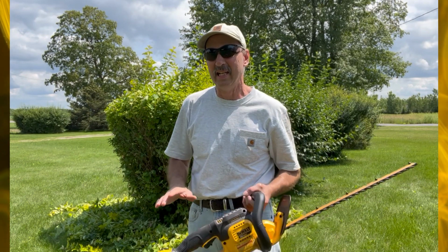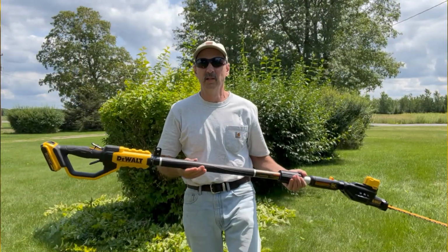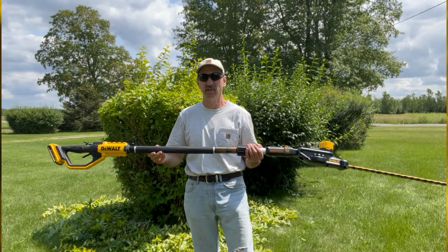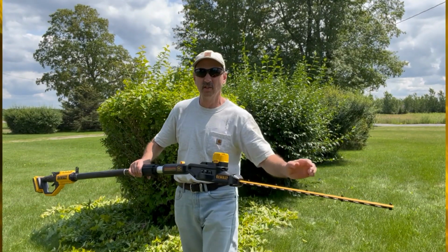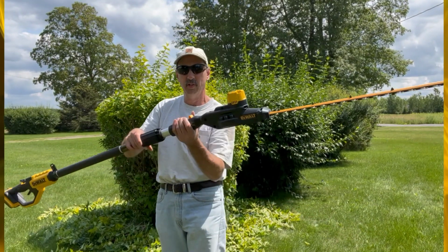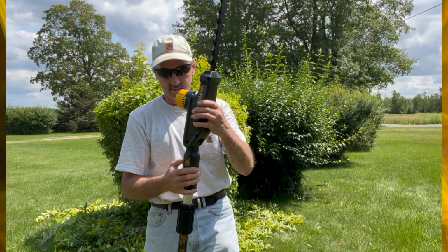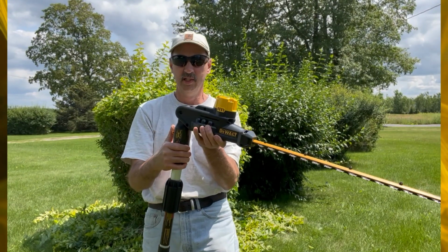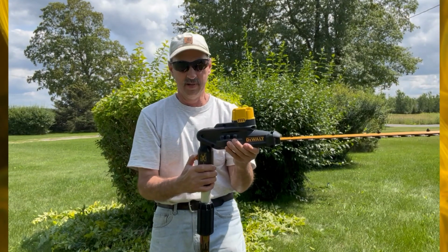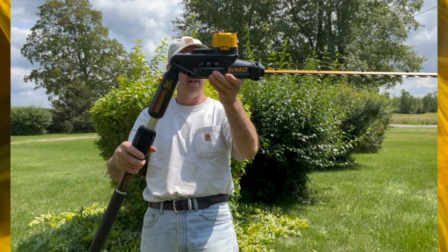So I got another tool that I actually use to cut the tops off. Okay, so this hedge trimmer is on a pole, as you can see. The cutting is also 22 inches, so it's the same cut as before. This one, you can have it straight. You push the button right here, and it tilts. It tilts like that. I'll probably use about a 45-degree angle or so. A little bit on the angle.